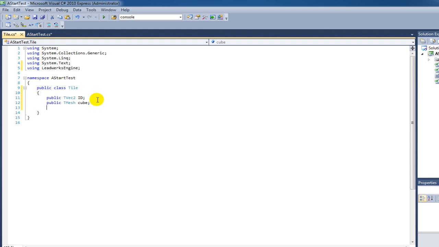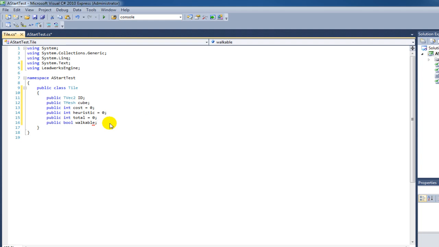The A-star pathfinding algorithm works with 3 variables to calculate things and to compare things. One of them is called cost, the second one is called heuristic, and a total variable. Now I'm going to use integers. Of course, you can use floats if you want to, but we're just going to keep it at integers so we can avoid difficult readings later on when debugging. Now you're probably wondering, what is heuristic? I'm going to cover that later. For now, I'm just going to put these variables here, and total, which is also 0 at the start. And then we want to say, for every tile, is it walkable, yes or no? So we're just going to add a nice little variable with a very clear name, walkable, yes.